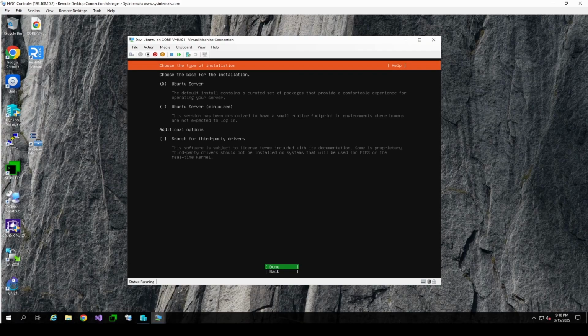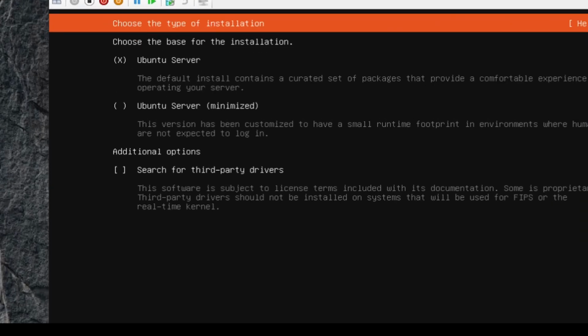So right here, it's going to ask me which type of installation I would like. Ubuntu Server is the most common, so it already has a bunch of stuff that they know most people are going to need for their server environment. Most of the tools that are important for a server are already there. Now they do have a minimal one which has even less. The minimal one would be something you'd use if you needed to be really sensitive on it. I've seen people use it, but it's not as common.